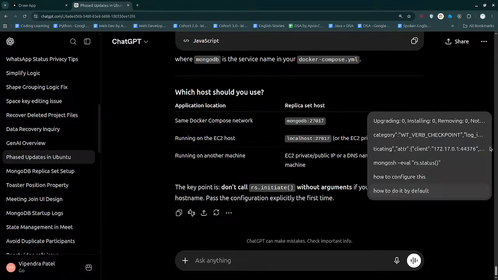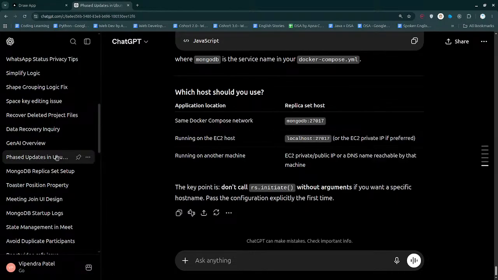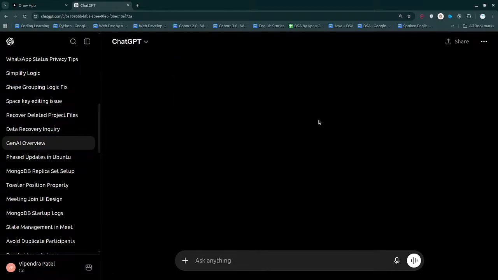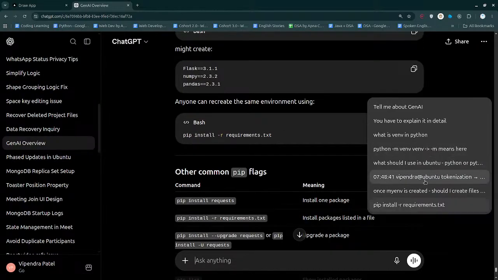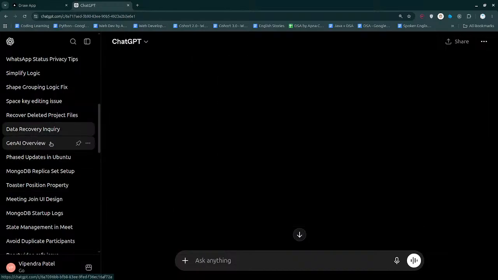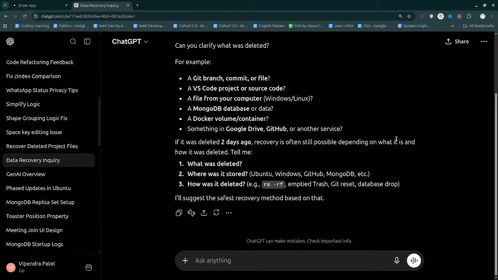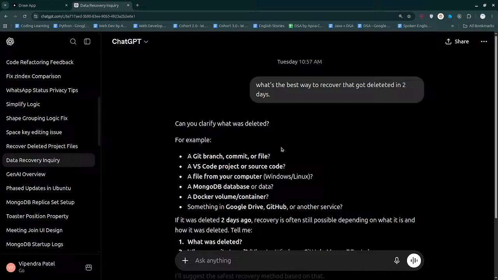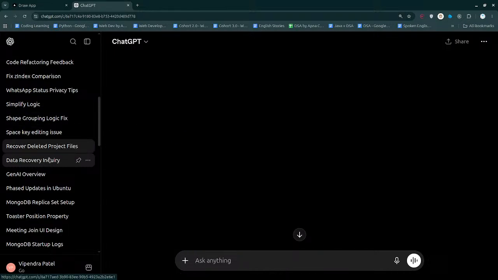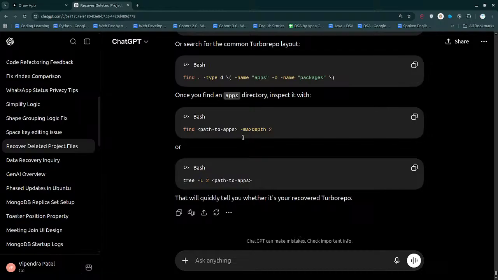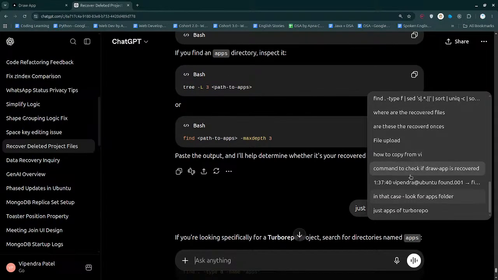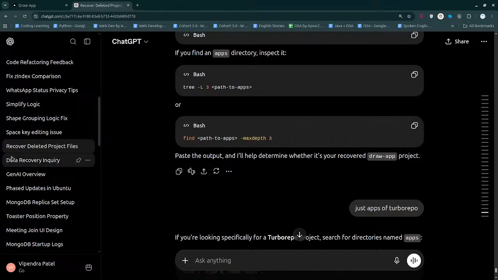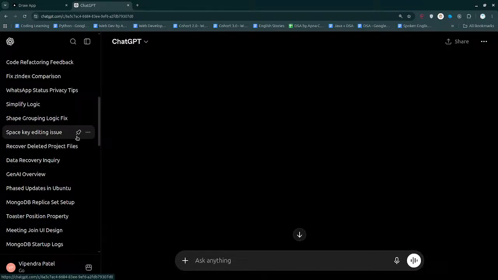Ubuntu, what are we doing in here? That is all about configuring. Okay, fine. GenAI overview. Data recovery inquiry. Well, we couldn't really recover the data. Space key editing issue.